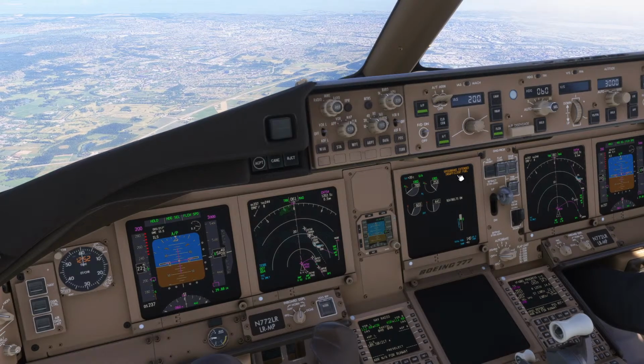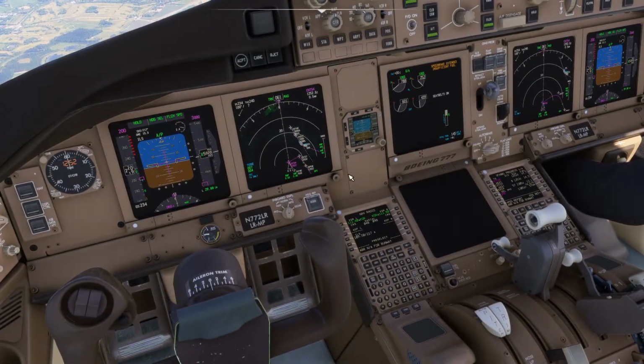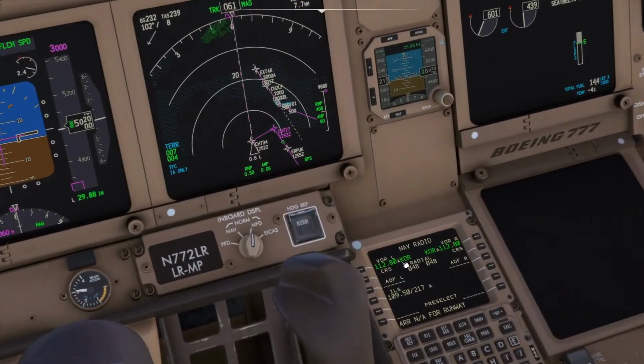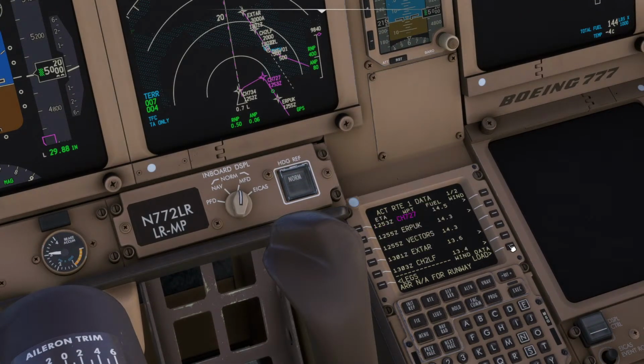Oh, it's going insufficient fuel again. That might be a bug in the aeroplane, because we've got more than enough. If we go and look on legs and go to flight data, look, we've got tons. Even if we were flying around the houses.